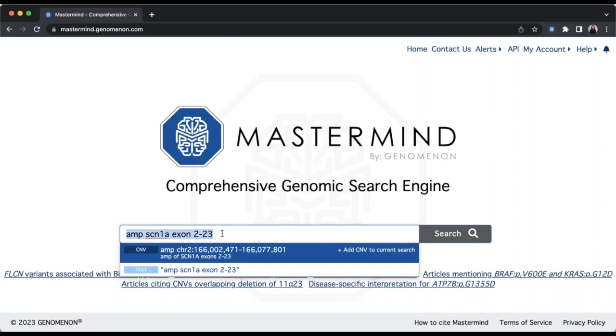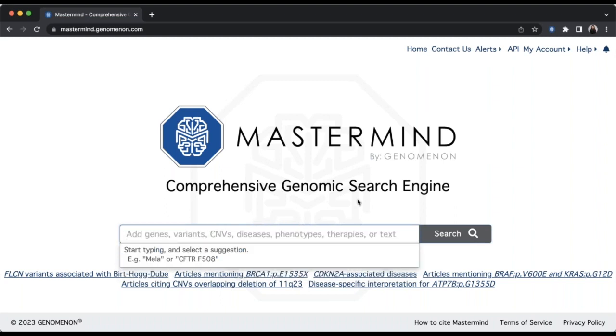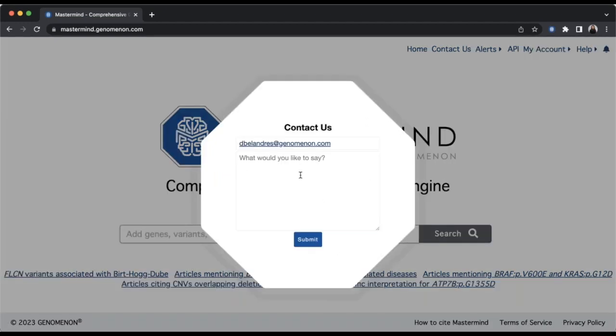That said, we're here to help. If you're getting stuck on how you're entering your CNV or your variant, there's a button right up here in the little menu in the top right. This is a place for you to get in touch with us with questions, concerns, feedback. It just opens up a little pop-up where you can type in your message, where you can just say, help me with, and then whatever that thing is.